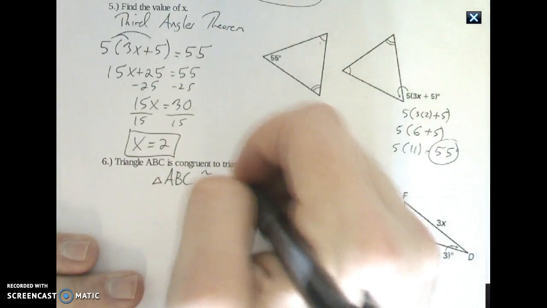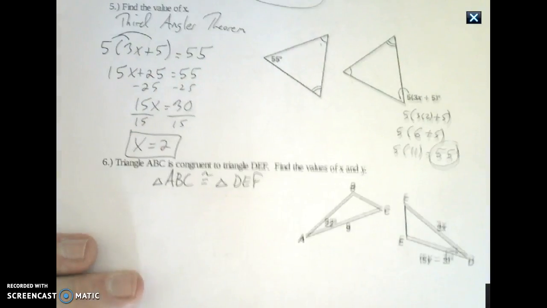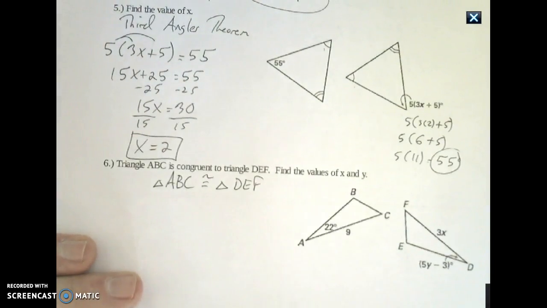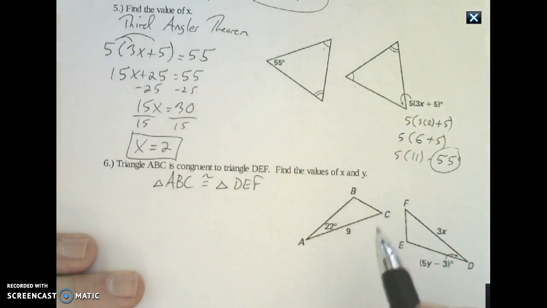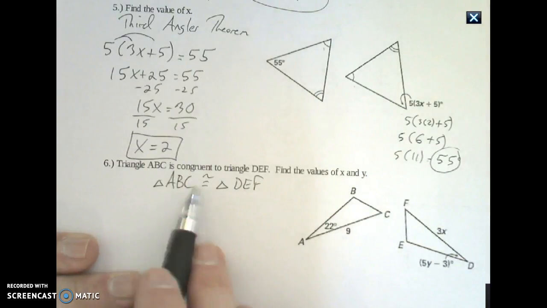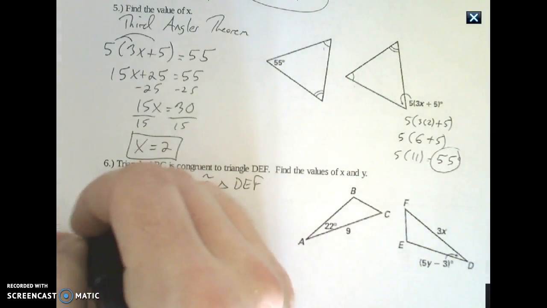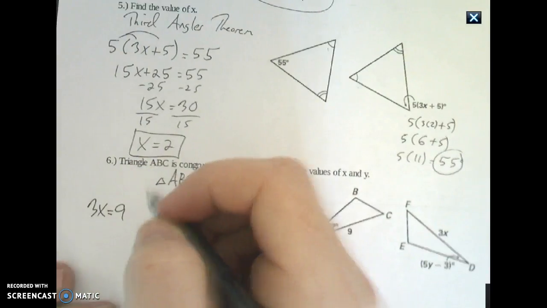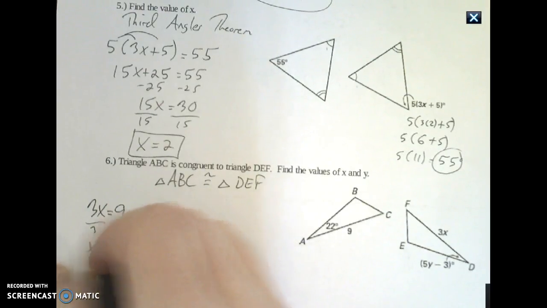Congruent to DEF. Alright. What do I know about the three angles of a triangle? They add to 180. Boom. 4. Okay. I'm going to just stick it out there. It didn't really pertain to this problem at this exact moment. But if I'm looking here, okay, I want to solve for x and for y. X is on the outside. FD. FD is the first and third. The first and third over here is AC. Boom. So 3x equals 9. Alright. Divide. X equals 3.